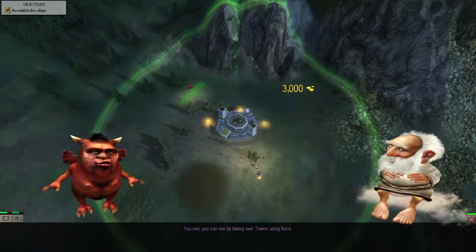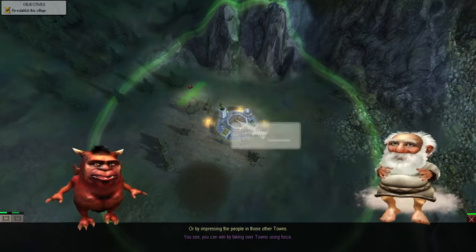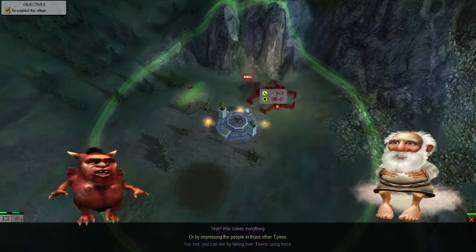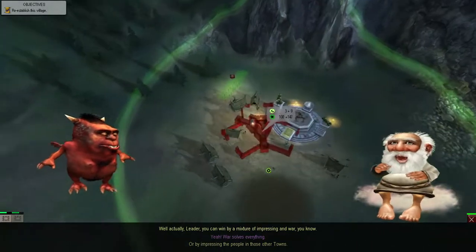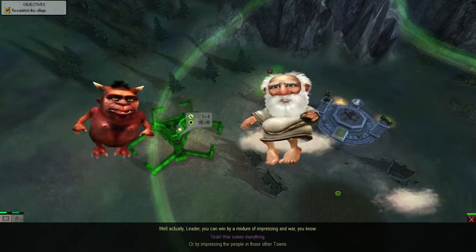You see, you can win by taking over towns using force. Or by impressing the people in those other towns. Yeah, war solves everything. Well, actually, leader, you can win by a mixture of impressing and war, you know.